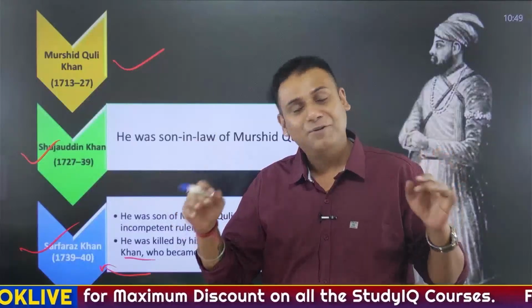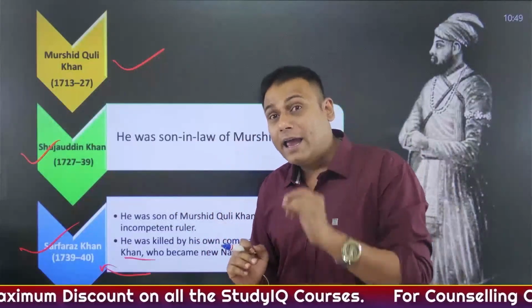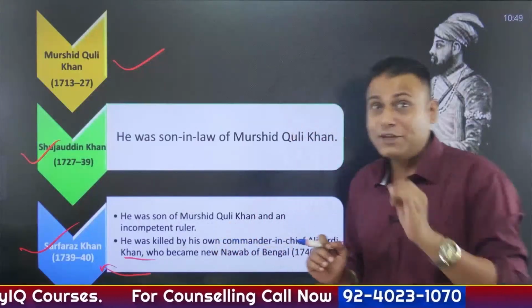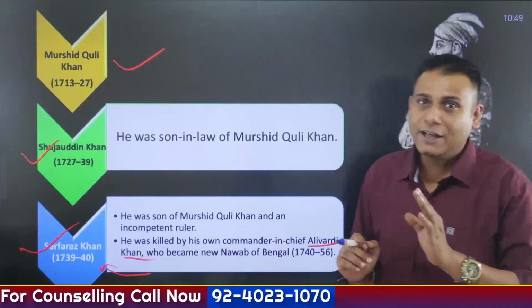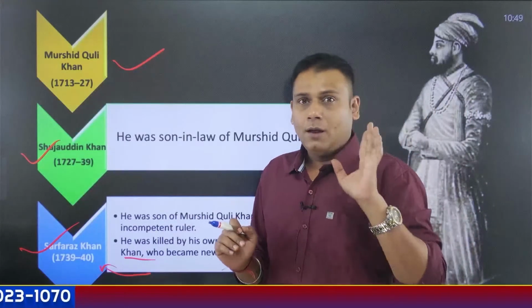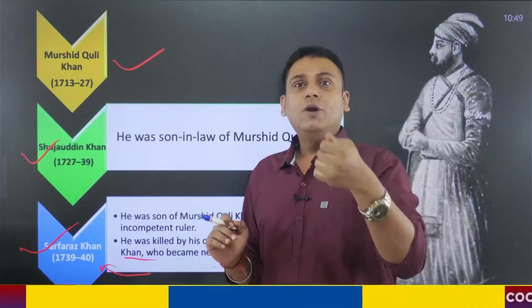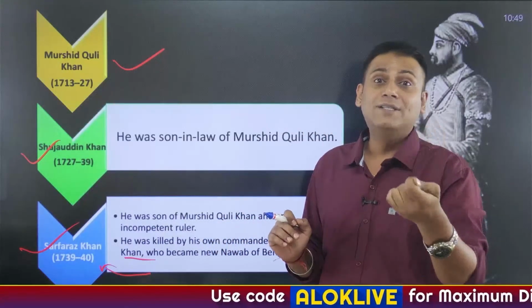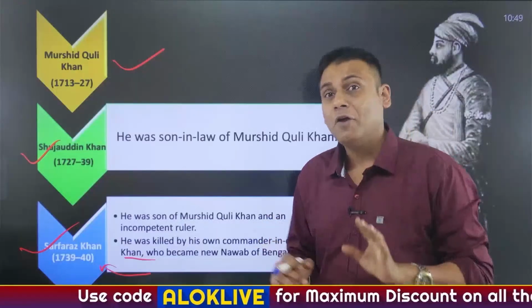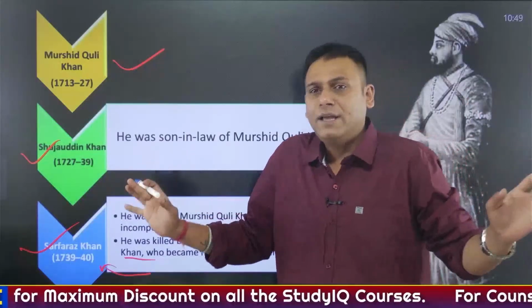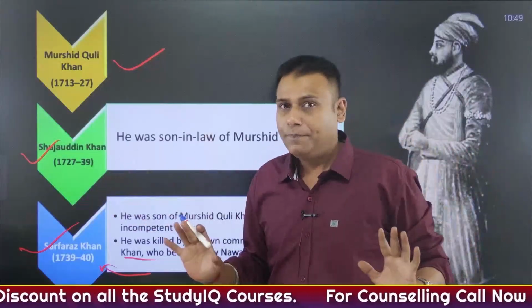Please do not get confused, as I have told you again, many characters are here. And you have to listen to me patiently for easier understanding of the role of every character. Okay? Did you understand how Murshid Quli Khan became the Nawab of Bengal? His power and influence started increasing, especially from the time of Muhammad Shah Rangila. He declared himself independent, and he became the Nawab of Bengal.